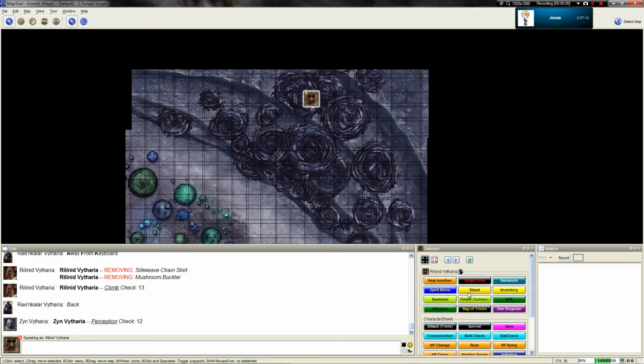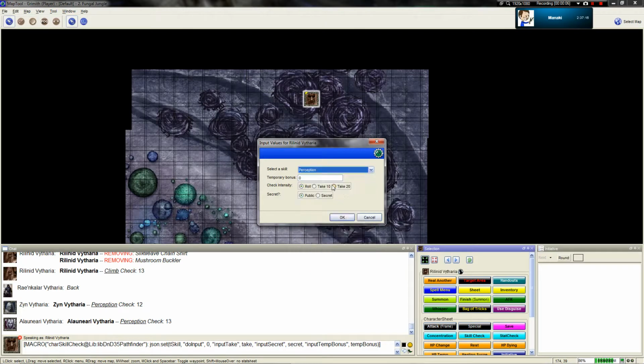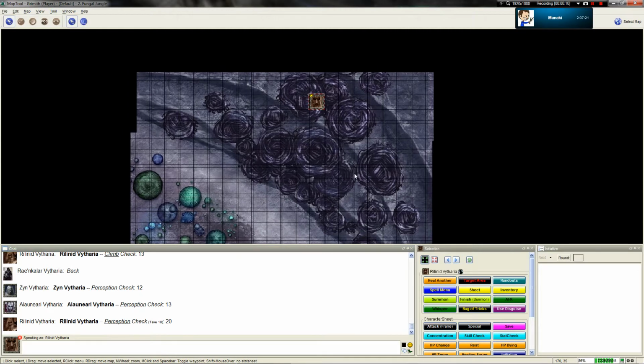So I did really shitty. I rolled a 3 this time. That's not much better, honestly. That's a 7. So, how about we just be intelligent?